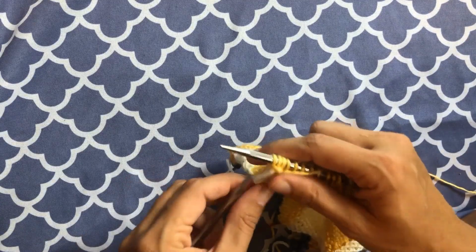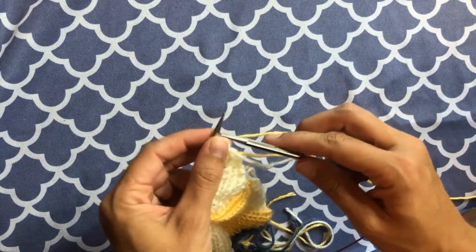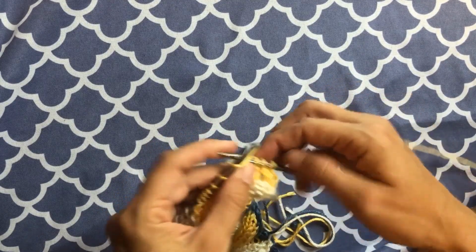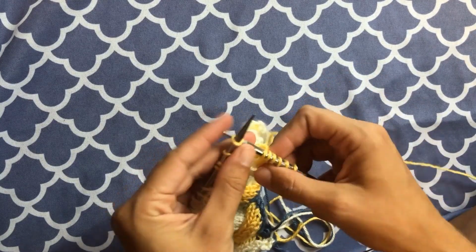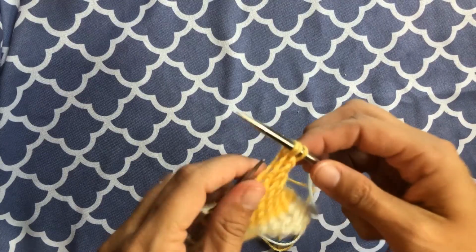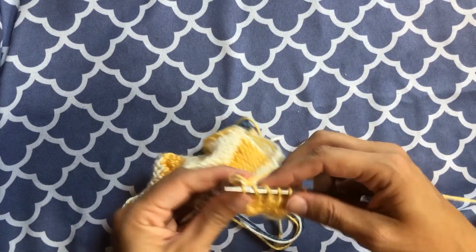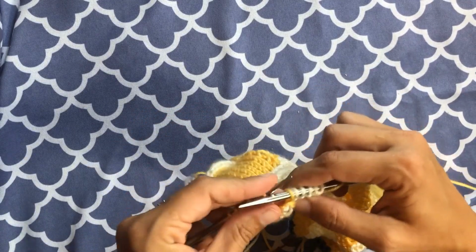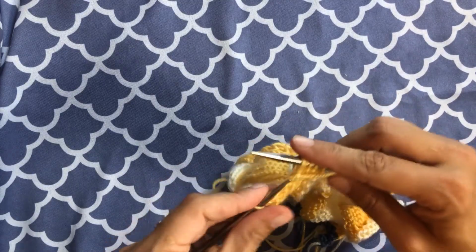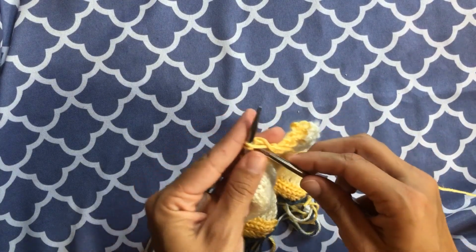All right, now that we're ready to get to the meat of the section, which begins with row 3. Row 3 is the model for what we're going to do this entire time. Okay, we're going to knit 2 together, knit 7, and then we're going to slip, slip, knit. Oops. Was in the habit of slipping that first stitch.